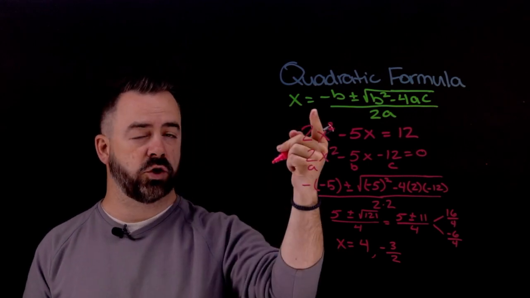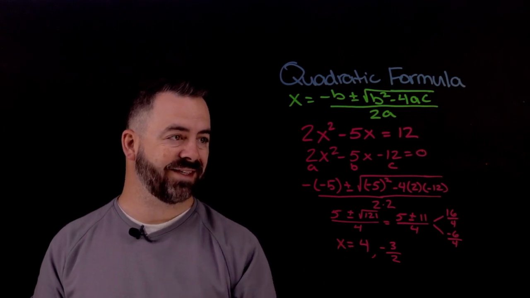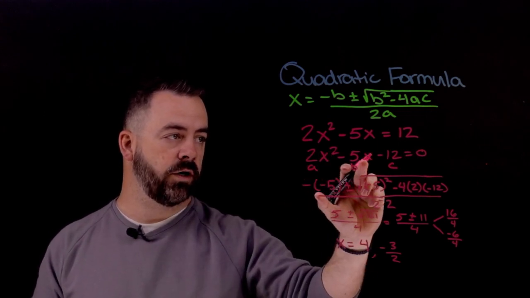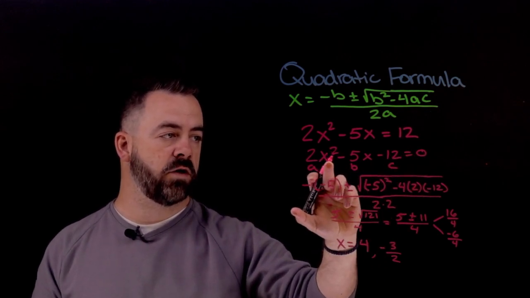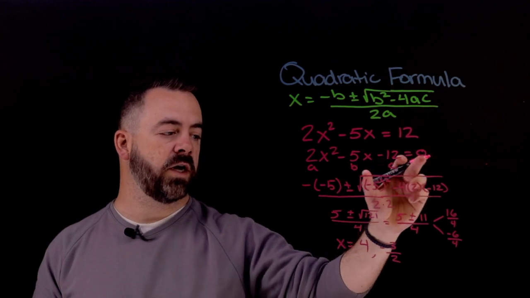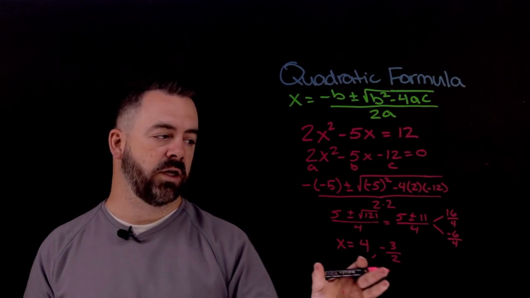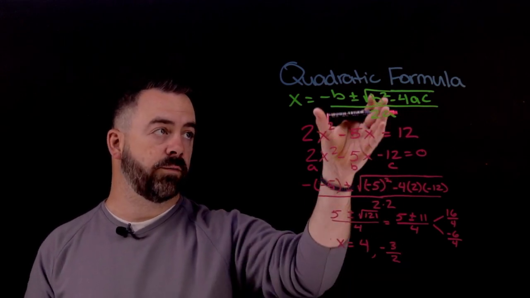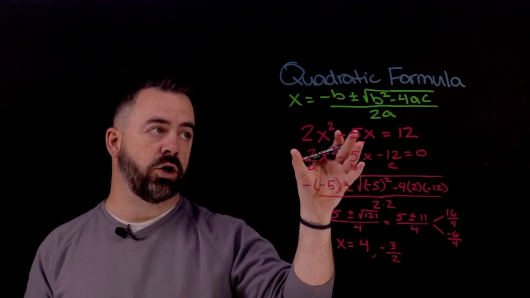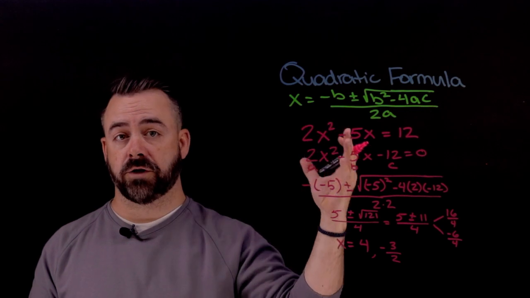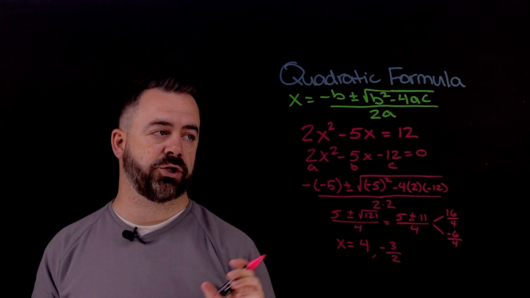2 answers when it comes to quadratics. I got those 2 answers. What that says is that if I place a 4 here, I should get 0. I place a negative 3 halves here, negative 3 halves here, I should get a 0. These are the x-intercepts. They can be written as roots. A lot of information can come from using the quadratic formula to get my final answers, what could also help me graph this picture if that was asked. This information can really help me with the picture.